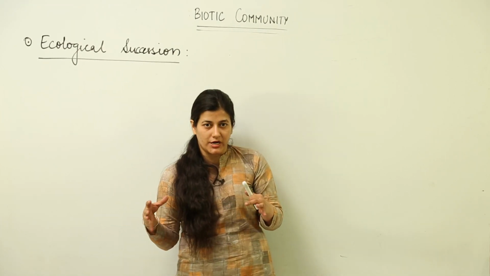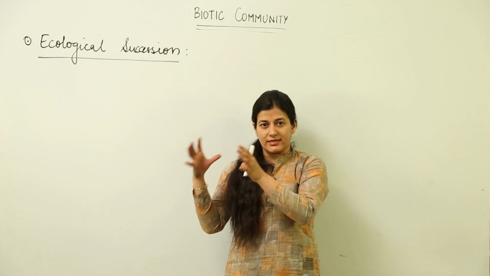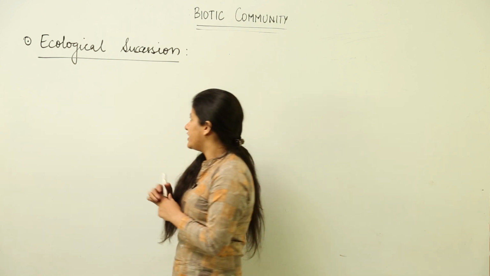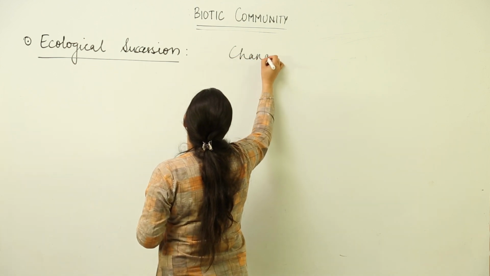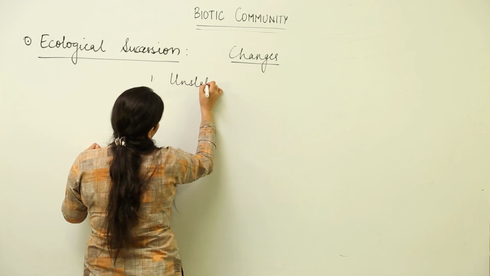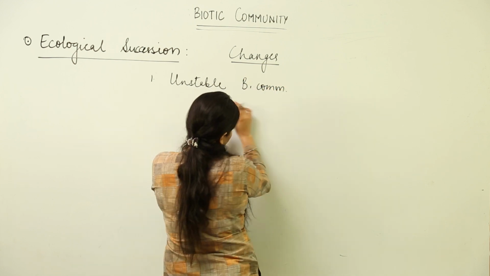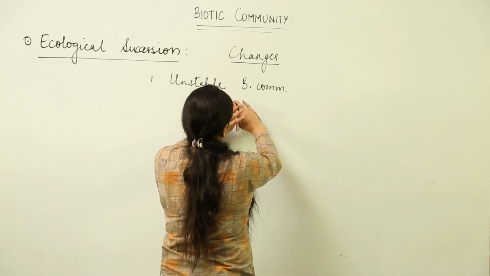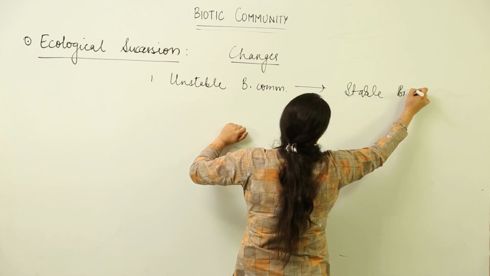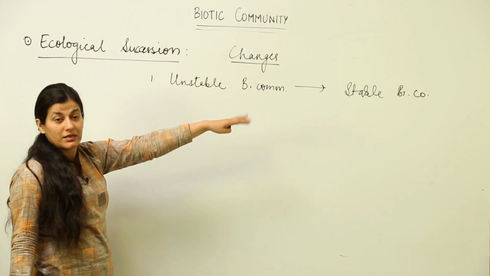Before starting with hierarchy and hierarch succession in detail, let us take an overview of the characteristics that a biotic succession has as an event. So, we are going to see the changes that occur when biotic succession takes place. What are the various changes that we have to study? The first change during a biotic succession is that unstable pioneer species or unstable communities, I am going to refer to biotic communities with this particular acronym, if you can use the short form, unstable biotic communities go to stable, highly stable biotic communities. Okay? This is the first change. You have unstable biotic communities, they are soon to be replaced by stable ones, gradually, step by step.